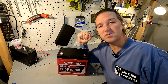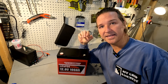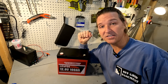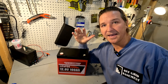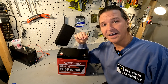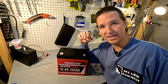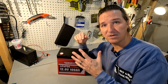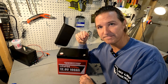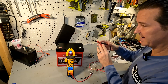The next thing you should do with your battery, as soon as you open it and read over the manual, is test the voltage to make sure it's in the range of 13.1 to 13.2 volts. You don't want it at 13.8 volts or higher, and you also don't want it shipped at 12 volts because that's too low. Your battery should be shipped between 50 and 70 percent, which is right around that sweet spot of 13.1 to 13.2. Let's go ahead and test it — and this battery came in at 13.19, so that is perfect.